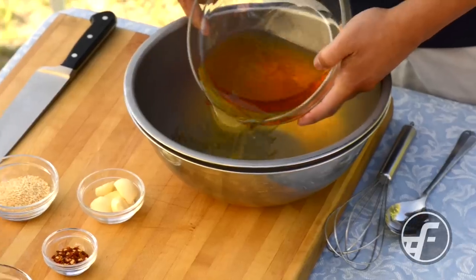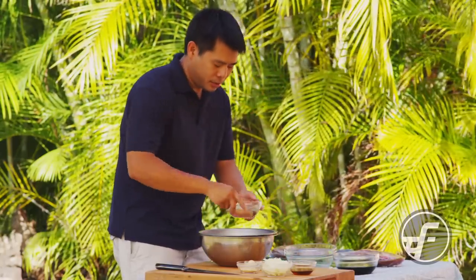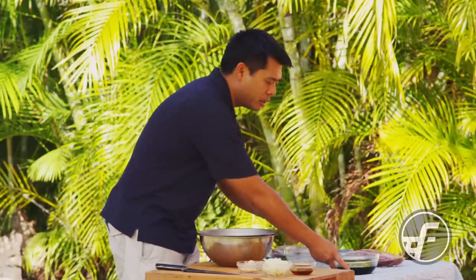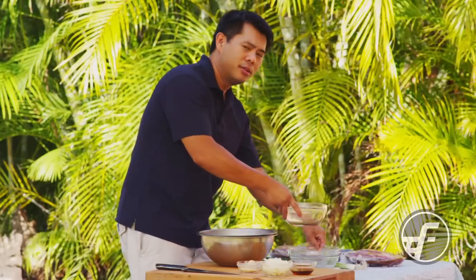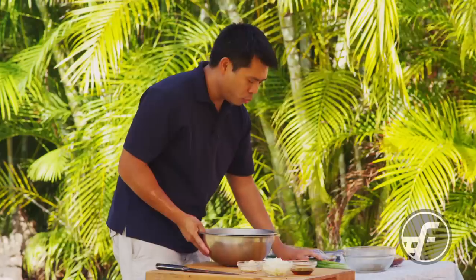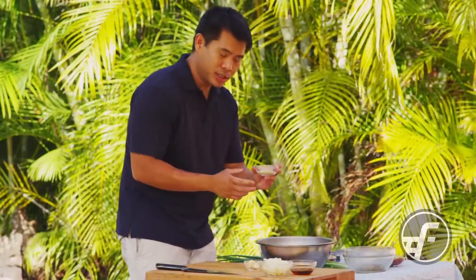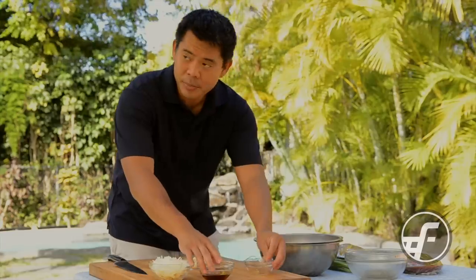This recipe uses apple juice, which we're going to start with. It has a little bit of sweetness from that, but that's all the sugar going in — there's no added granulated sugar. We're also going to put the shoyu in now, and there's less shoyu in this recipe than the typical local recipe. That's important because that way you don't end up with a really dark sauce that discolors the meat. Now we have some sesame seeds, red chili flakes, and sesame oil going in.